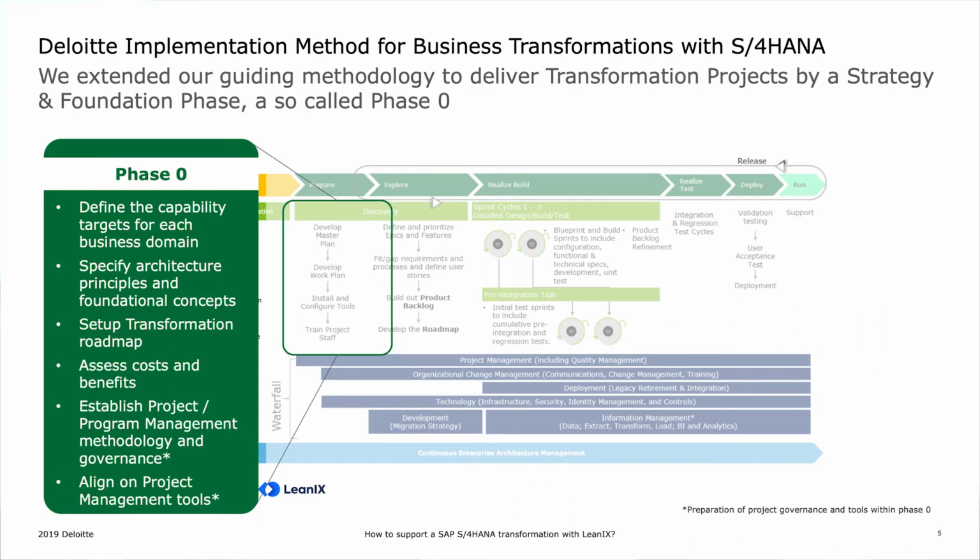What we also do in this early phase is establish the program governance, and we look at project tools. One of the tools every client has in the SAP space is the SAP Solution Manager. And also LeanIX. From my point of view, this is the right time to introduce it, or I think the majority here already have LeanIX, to validate your LeanIX instance, and maybe even to connect the dots to your departments who are running LeanIX and where an S4HANA transformation is on the horizon.